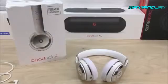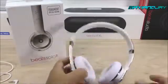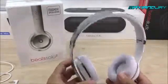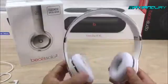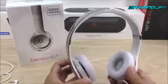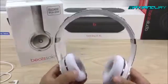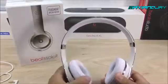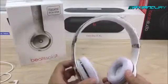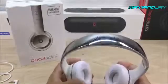Well guys, now that we got everything set up on the table, we're going to be testing the headphones themselves. Now I want to make it clear to you guys that the quality is not going to transmit the same way as if you guys had them on your ears, and that is expected because these are headphones and not speakers. So I do apologize if you guys are not going to be able to listen to the full quality on them. The Beats Pill XL was a little bit different because that's an actual speaker, so the microphone was able to capture it a little bit better. But I'll try to do my best.